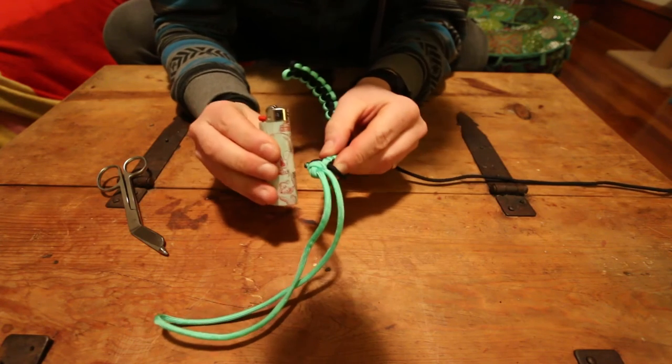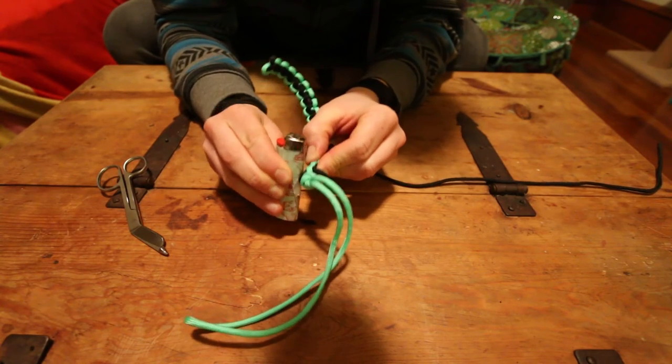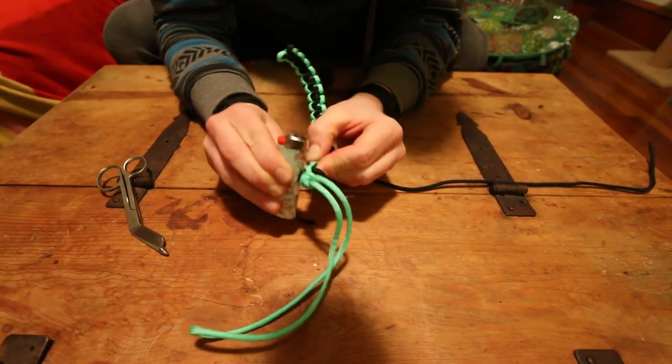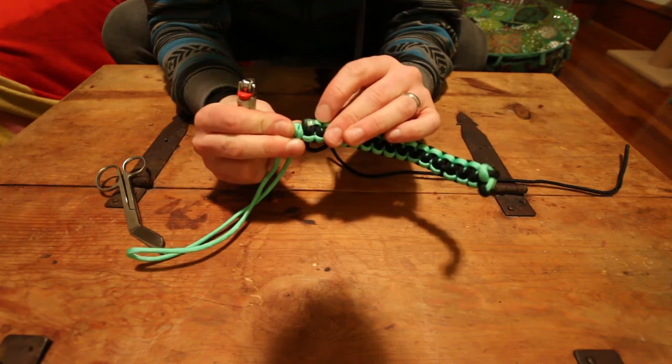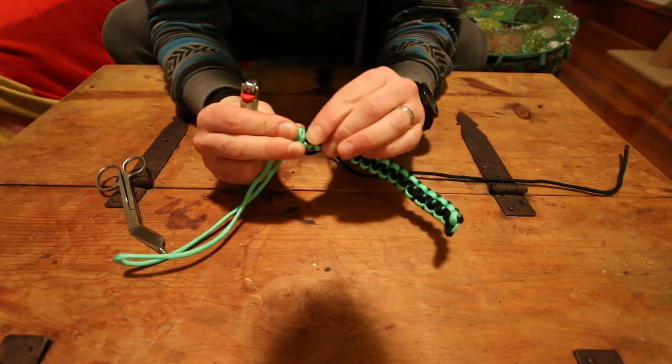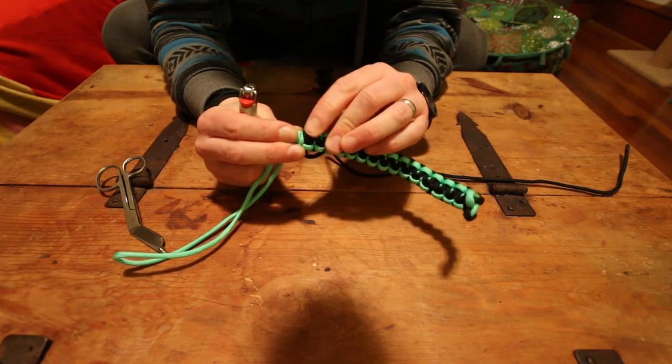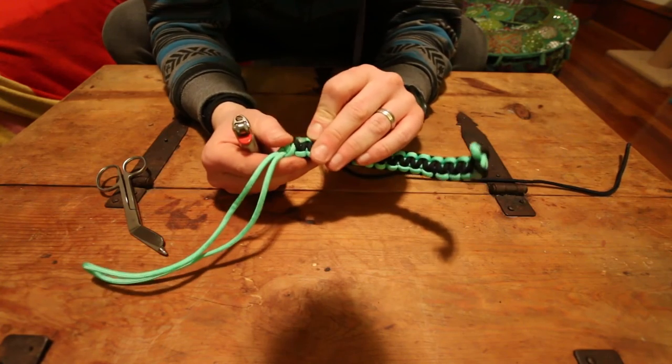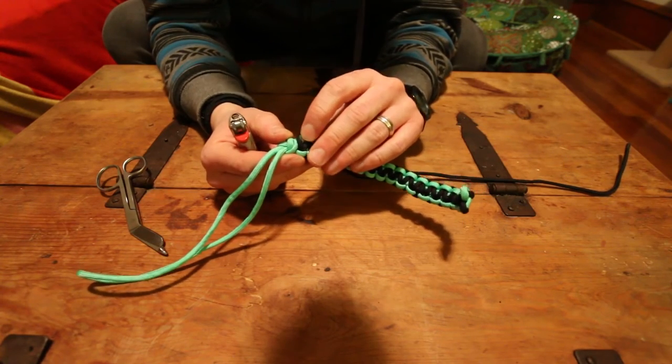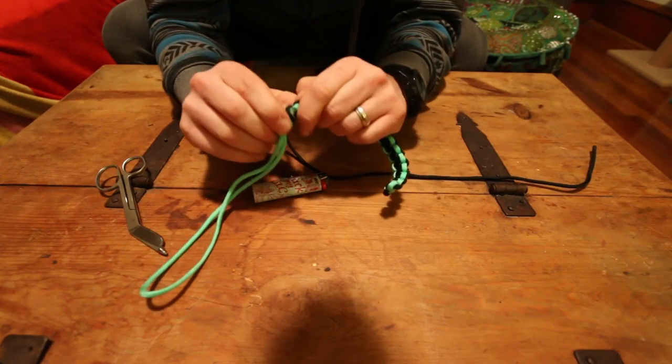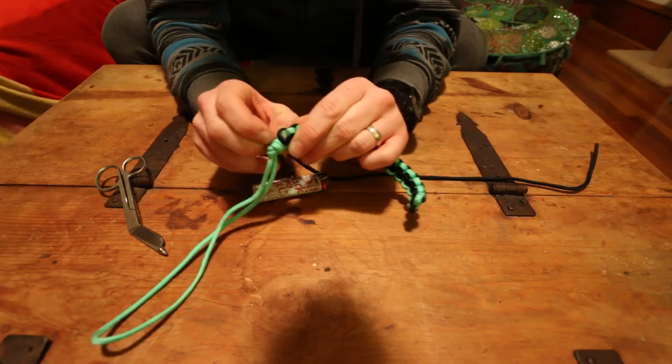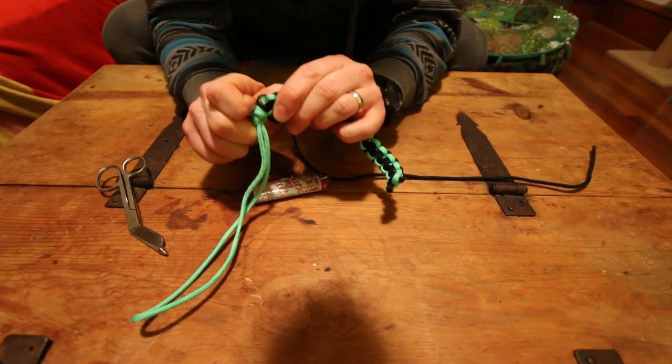Now while it's still hot, take it and you want to rub it. What we're doing here is we heated it up and it bonded. It's melted and now it's bonded to the fibers around it. So now that's not coming out. If you want that out, you're going to have to pretty much cut it out. So you can see it's not going. I'm pulling on it from behind. It's not coming out there.